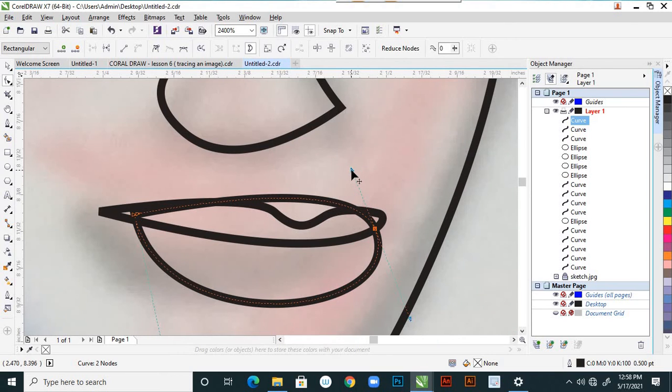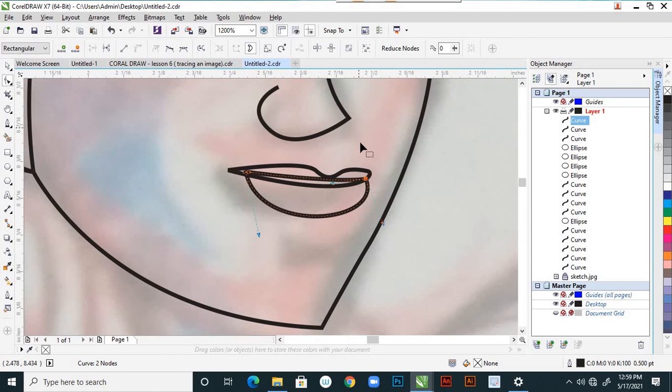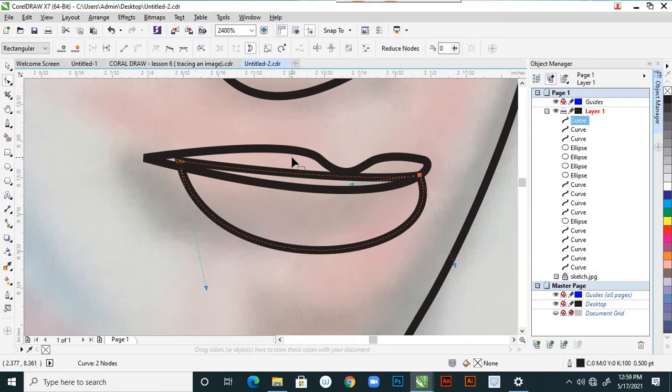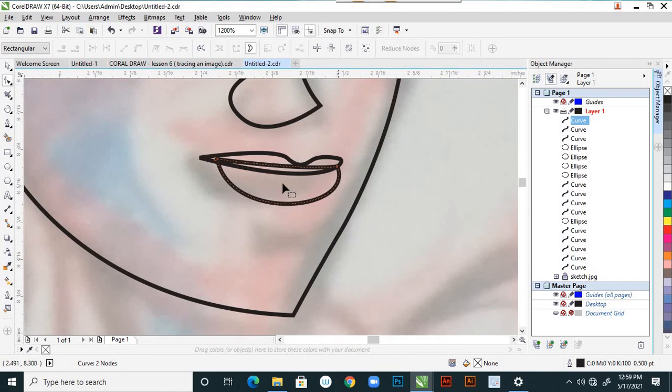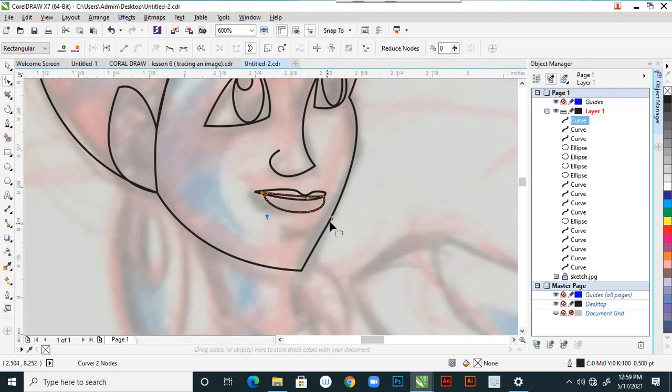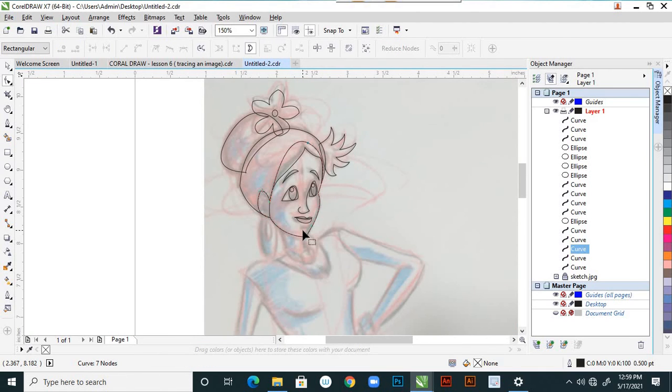Suppose here I want to move this down. So for that I'm using the cusp node and moving this handle down. Perfect. So this can be the under layer and this can be the over layer. In coloring I do that and give a nicer shape. Yes, and Control S.